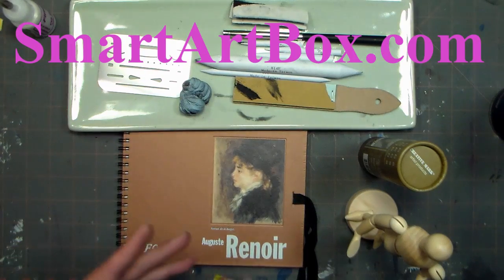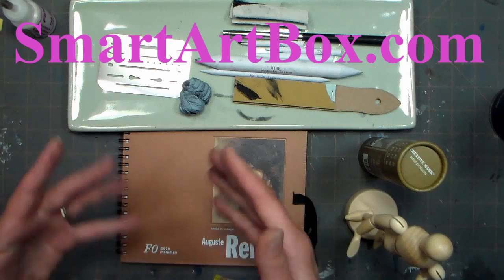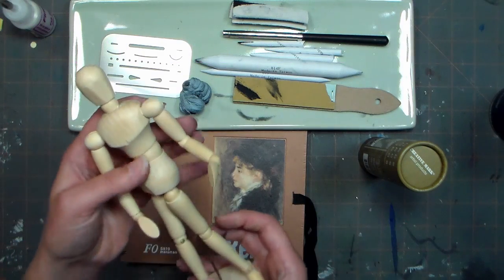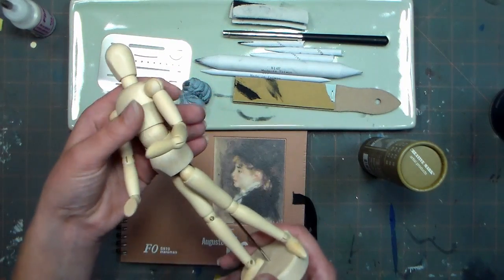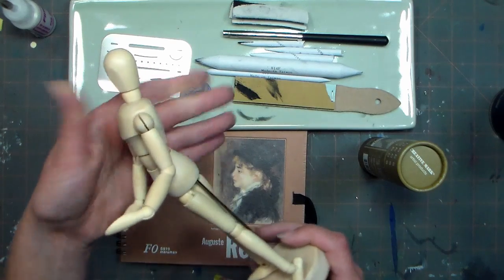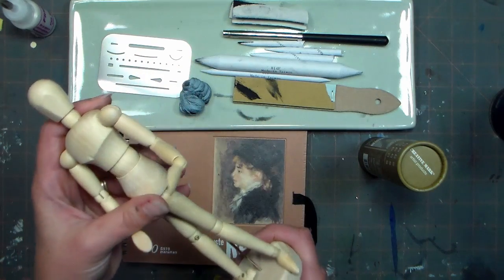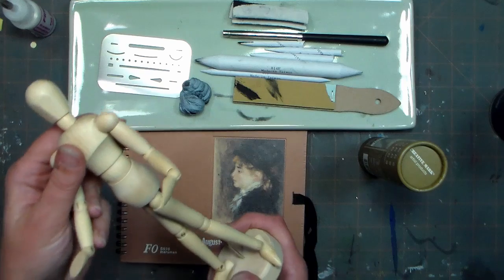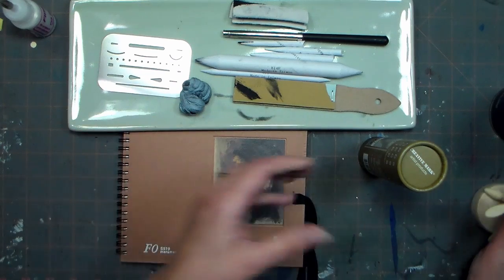Smart Art gives you everything you need to get going in a certain medium every month, and this month it was charcoal drawing. You get this really cool mannequin, which is handy if you do comic book or manga art and you don't have a model to work from. It's really great for getting those gestural drawings, plus I think they look really cute displayed on a shelf.